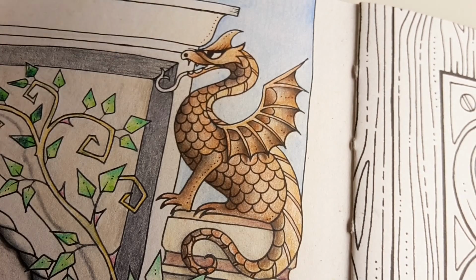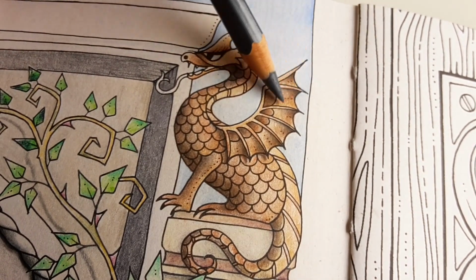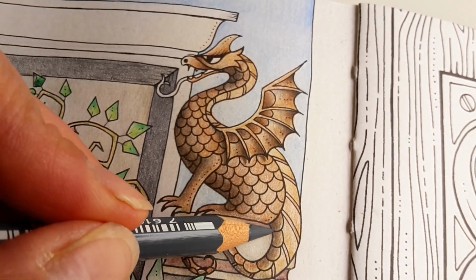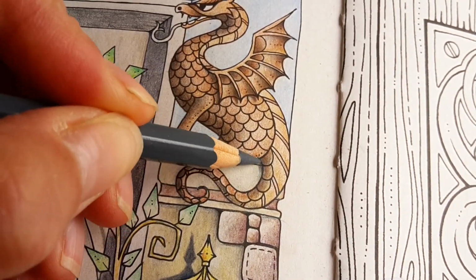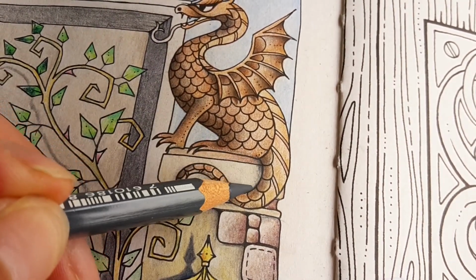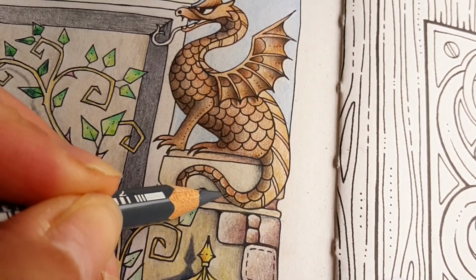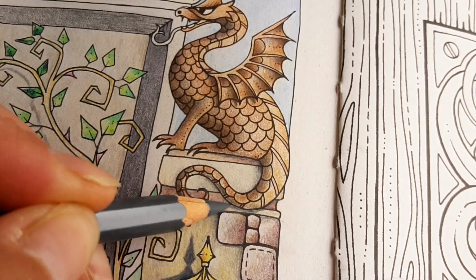Let's take a look at the other dragon, because this one is much more interesting when it comes to shading, because the light comes from the right side, and then this dragon will cast a shadow here in this area. This is interesting. But let's start with the shading over here. I can see that there is a little touch of shadow already here and there. Not much, no, not much.